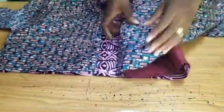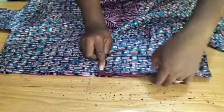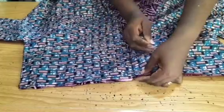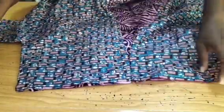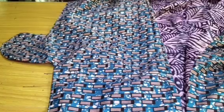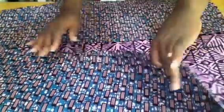Okay, so now I'll pick up the other points. From the joining piece, I'll match it to the center front where we notched. Then I'm going to secure with my pin. So after securing with my pin, the next thing we are going to do is to stitch that waistline again to hold on to the kissing pleatings. So you can see what we got right here. So this is how it's going to look like.